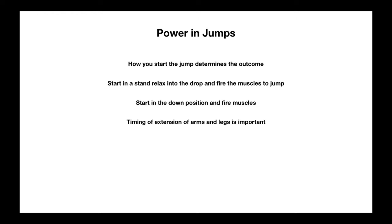Timing of the extension of arms and legs is important because the arms and legs need to extend together or be in sync with one another in order to be moving the center of mass in a direction. When you're out of sync with your arms and legs, then you don't tend to move your center of mass as a unit. So it's important to find the timing, the rhythm of that.